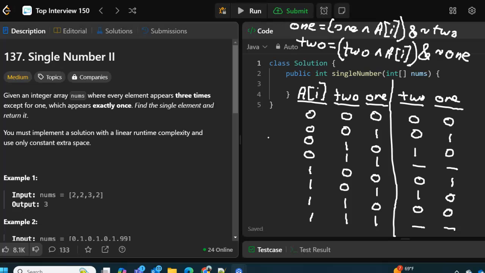If a number comes in and we have already seen it one time, we're using this principle of exclusive ORing a number with itself that we used in the previous challenge. If you exclusive OR a number with itself, it becomes 0. So if we've seen it once, we want to remove it from the 1 column, but only if it is not in the 2 column, only if we have not seen it twice.